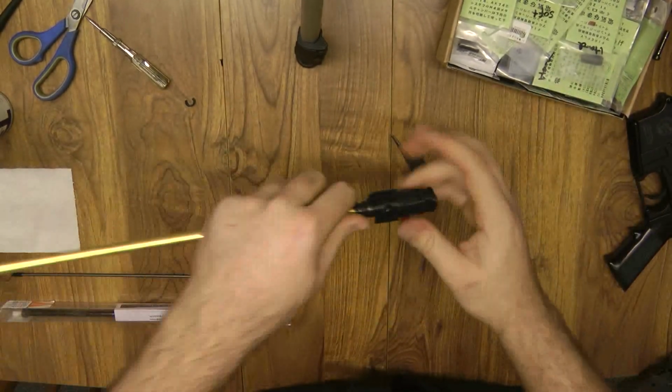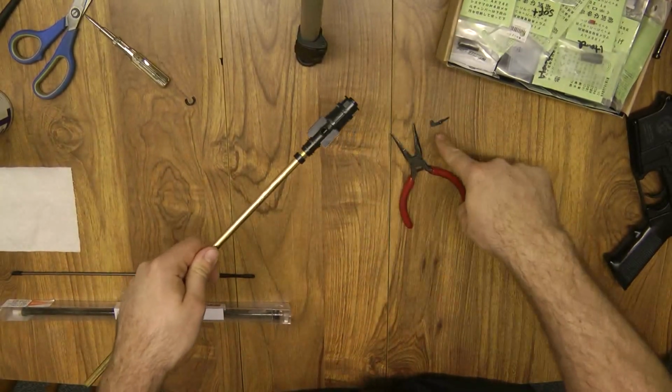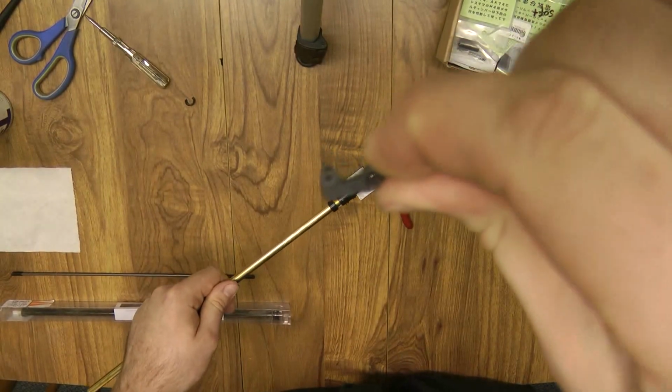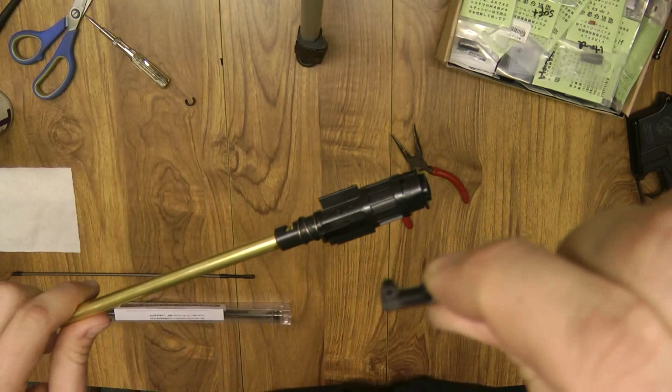So now what we can do is just tap it out like that, upside down, and the nub comes out, the nub along with the arm. Okay, so no springs to lose on this one, so don't worry if you don't find any.